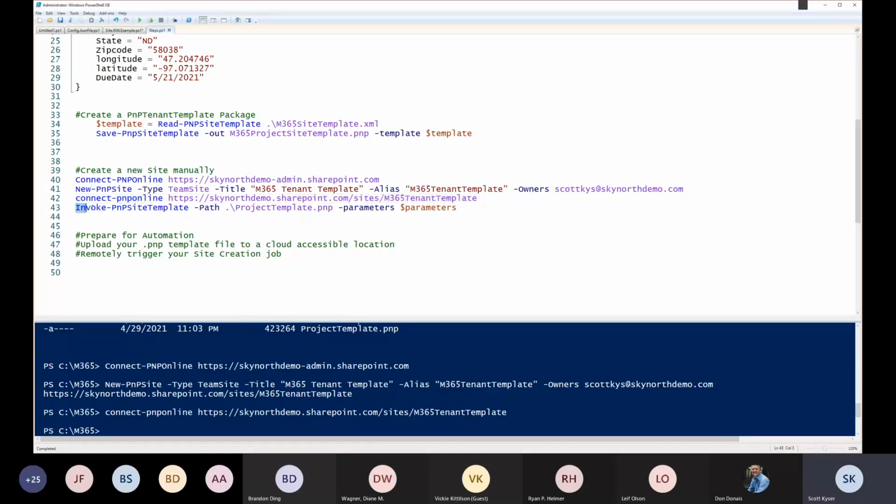Now we are going to invoke that same template command we did above. But here's the bonus: we're going to be injecting all those parameters into that template. Again, this is the hard way of doing it. I'm doing it manually just to show you what doing it manually would look like. When Lief takes over, we're going to talk about automating this. Let me go ahead and invoke. Actually, first I'm going to switch over to my browser just to make sure that site is built out.